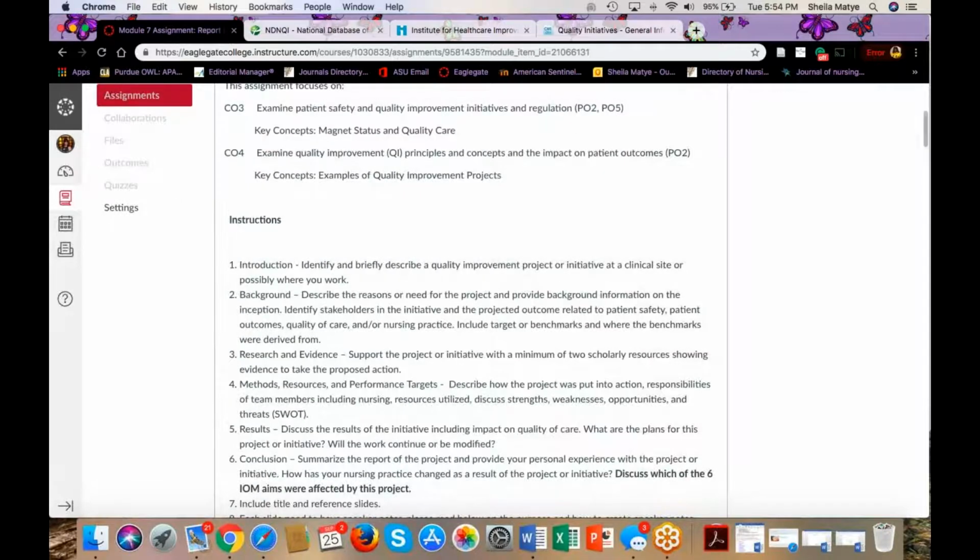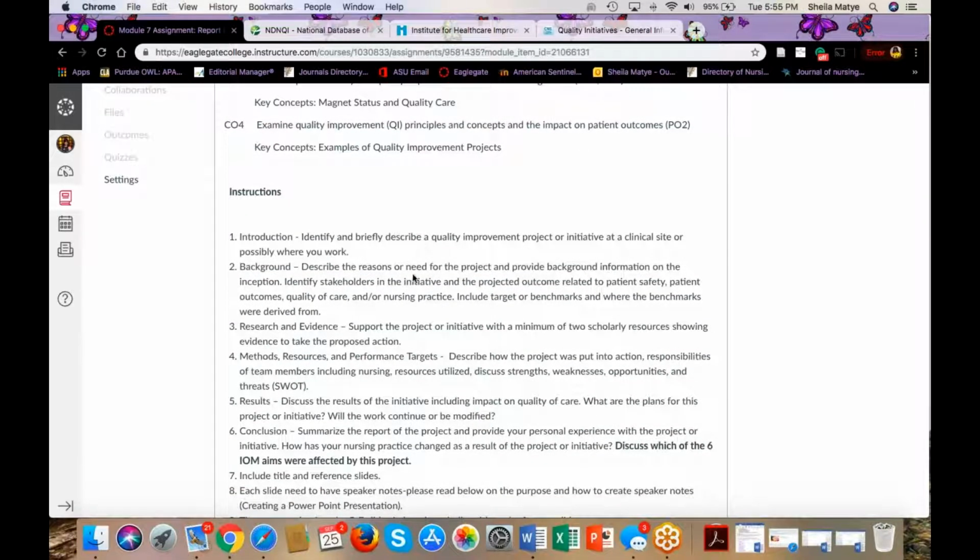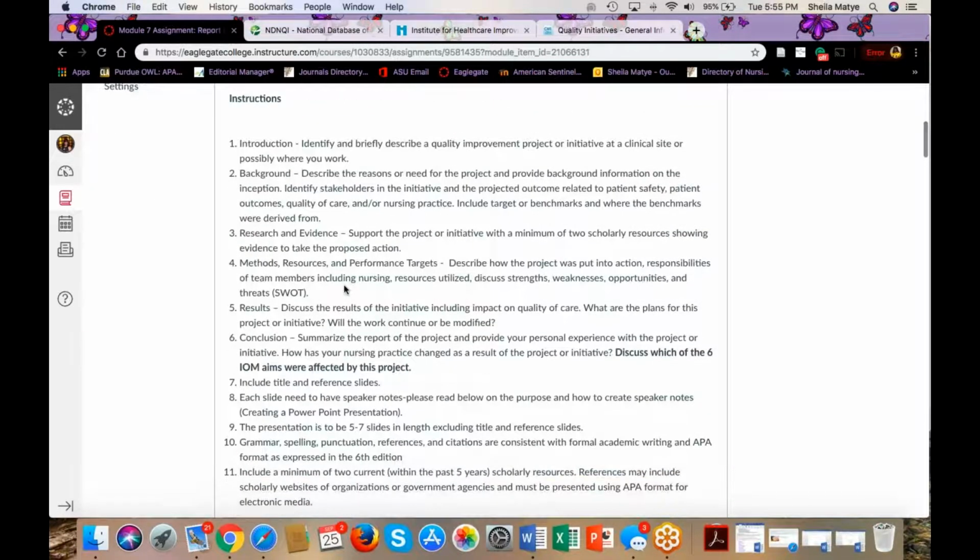So what are you going to do? You're going to utilize some of that information again to help with your PowerPoint. Don't reinvent the wheel. There's a little different way that you have to set the slides up, but you can utilize the information from this project to help you build the foundation for your next project. There are some different things, targets, benchmarks. You have to do a SWOT analysis, and I'll set another meeting up to talk more about this final project.